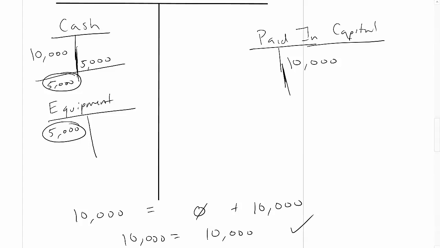And that is our first step in understanding debits and credits. So now you understand debits and credits, and you understand that the left-hand side is always a debit and the right-hand side is always a credit. So with that being said, let that stew in your head for a few minutes, and let's move on to the next lecture.